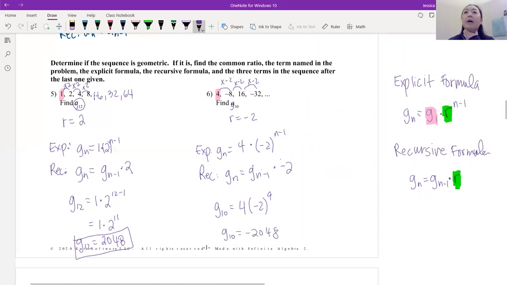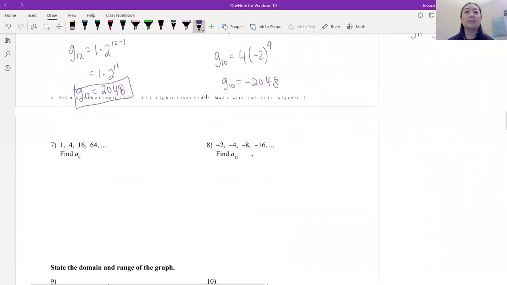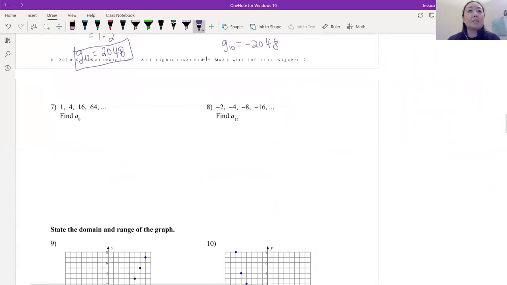There we go. Oh, and what are the next 3 terms? So this is going to be positive 64, then negative 128, then positive 256, right? Because my positives and negatives rotate. All right. Same thing with this one. I would pause here and see if you can figure this out.